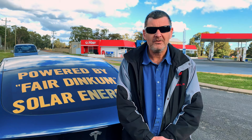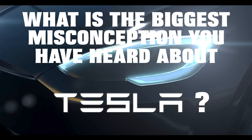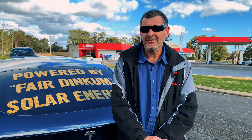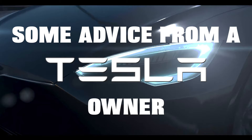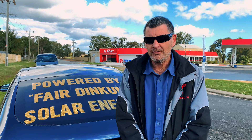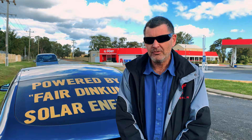Will a Tesla struggle with the Australian heat? No — when it gets hot, these actually work better. Lithium likes a bit of warmth, so the range gets better in the heat. What's the biggest misconception you've heard about Tesla? The batteries don't last long — which is completely untrue. Some of these cars have got 900,000 kilometres on the battery pack. This one's done 164,000 kilometres. Any advice from a Tesla owner? Don't go for a drive in a Tesla or you'll want to buy one. That's a great answer — thanks so much, really appreciate it.